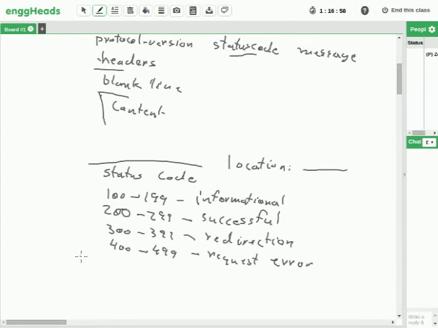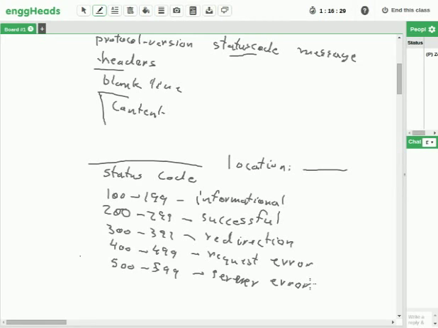And then the final one is 500 to 599. These are server errors. Your request was fine. What you have hit is a valid resource, and you can ask for that resource. But during the processing on the server side, there has been some error.